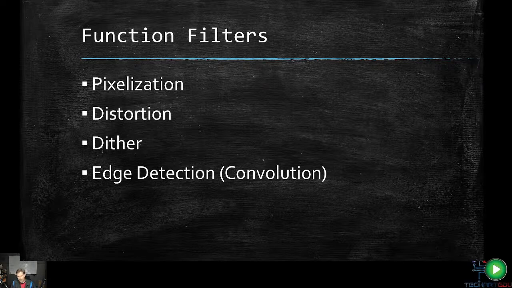Now, another function that we're going to be going over is dithering. Dithering is also another nostalgia look, but we're going to go back into the late 90s and so forth, when things like Microsoft only had a limited palette color range, and they made the most of the color range that they could. And we're not going to have enough time today, but I really wanted to get into edge detection. I think we're going to go into edge detection next week because it's a little bit more of an involved process, and I didn't have enough time to really prepare the process ahead of time. So we're just going to have to push that on to next week.